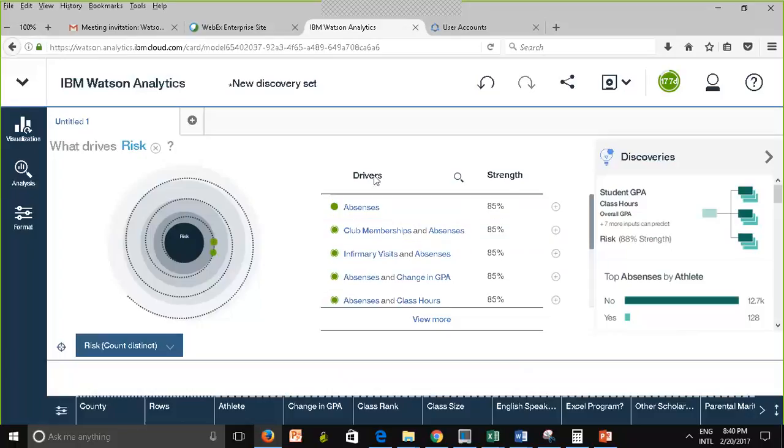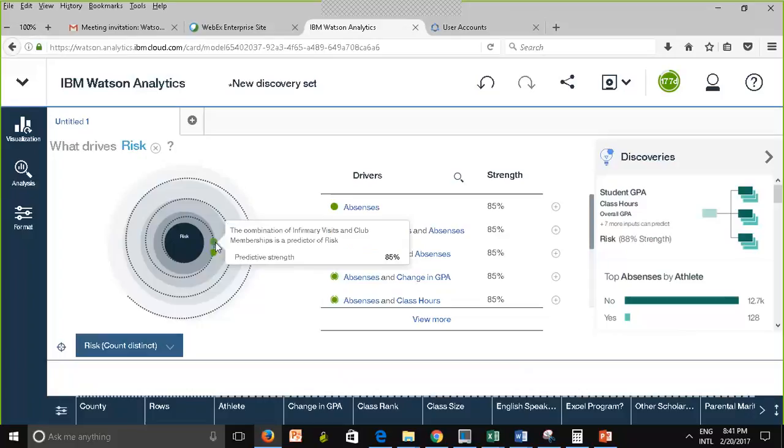It's possible. So now, this is a pin here. The closer the pin to the core, the stronger is the predictor. If I hover on top of the pin, it's giving me the predictor, the driver, and it also giving me the predictive strength. In this case, it's 84%, right? The pin that I selected.